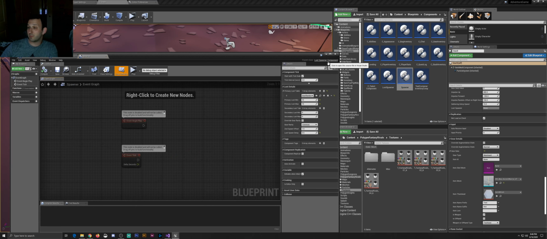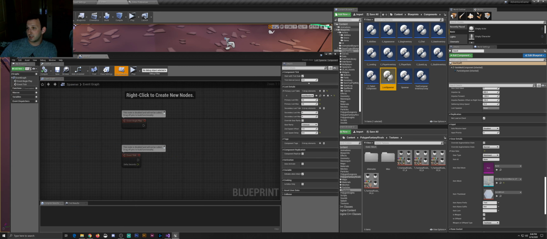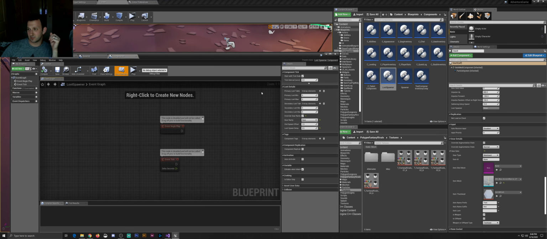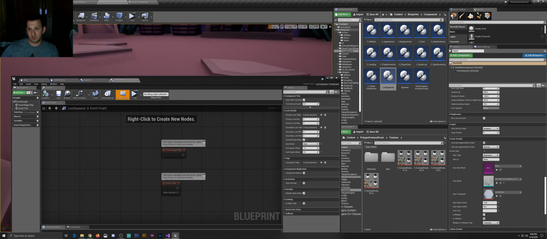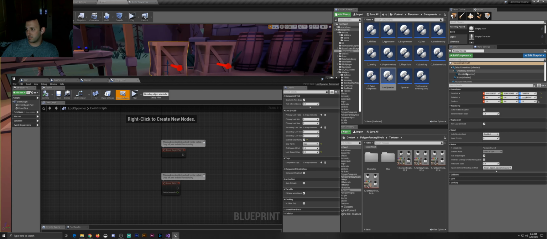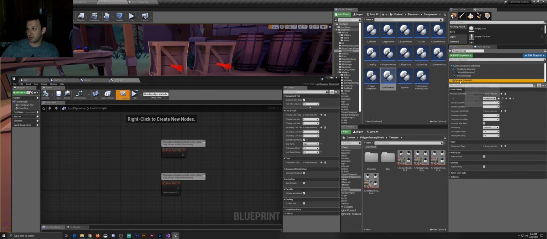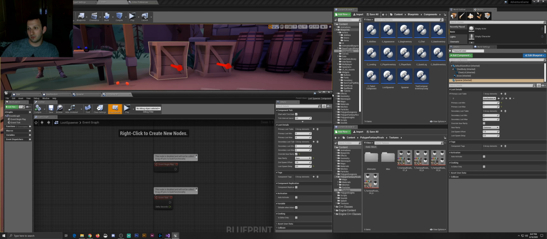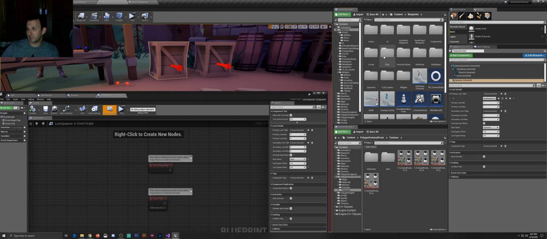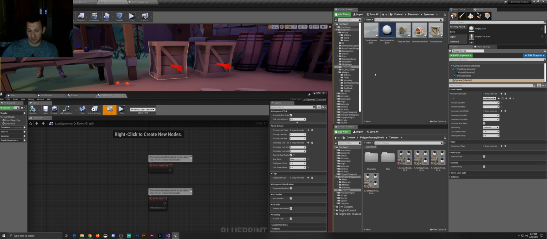So we have loot spawner component, parent class, and this is loot spawner component. I have two different ones. I don't know why I have two different ones. I think I'm using the spawner. I know that these actually have spawners on them. Yeah, so I'm just using a spawner component, which is inherited by the master actor that I created. Here they are, spawners. I don't know why these are not under actors.